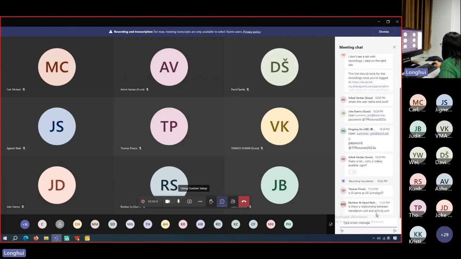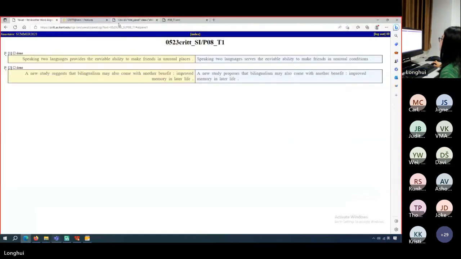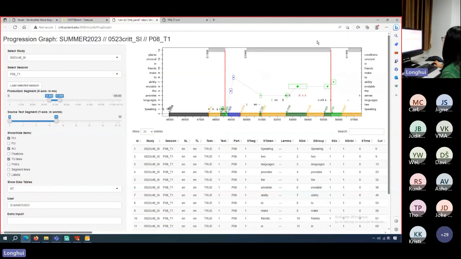Yes, and another question is, is there a relationship between translation unit and activity unit? Yes. I think translation unit is bigger than activity unit. This is a very general answer. And also translation unit, we can see just now we showed. This is a translation unit. It can contain a lot of activity units, because a translation unit is where we have a coherent translation behavior, then we call it a translation unit, as Michael just explained.